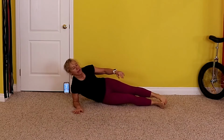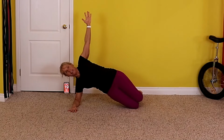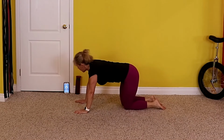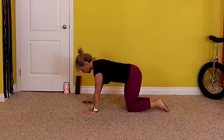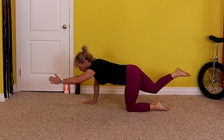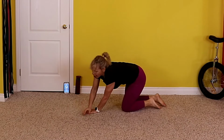Side plank. Let's do this. Hold steady. Feel those obliques working. Almost there. Fantastic. Last time for bird dog. Here we go. Bird dog is deceiving. And last time for side plank.